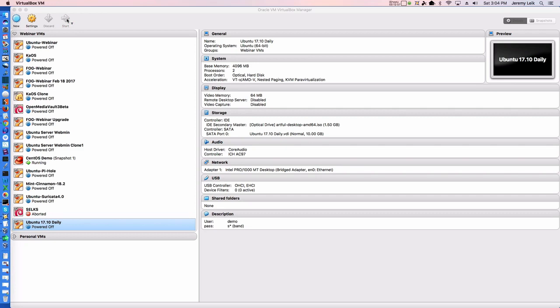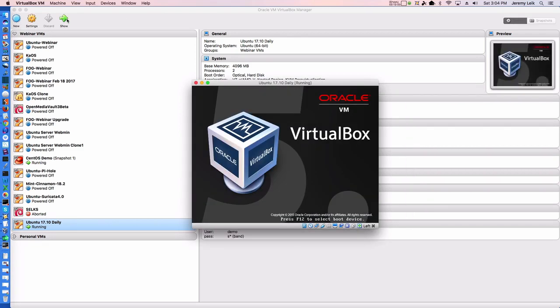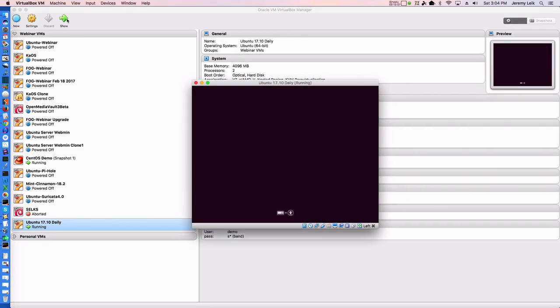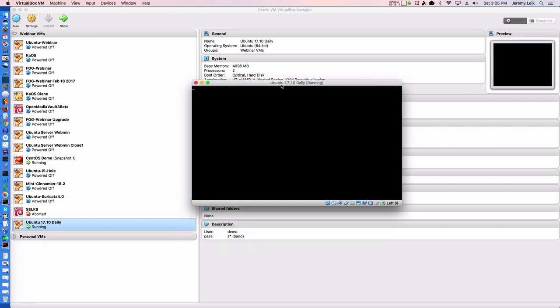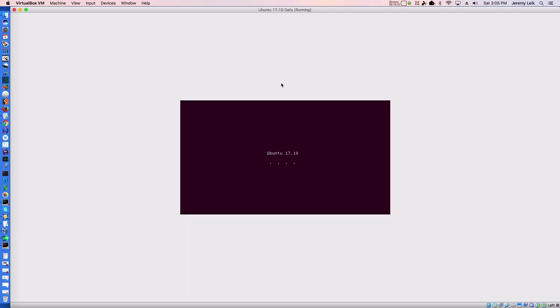And this should look familiar from previous videos. And there's really zero difference between installing, once you start the computer, installing a version of Linux on physical hardware versus installing it in a virtual machine.